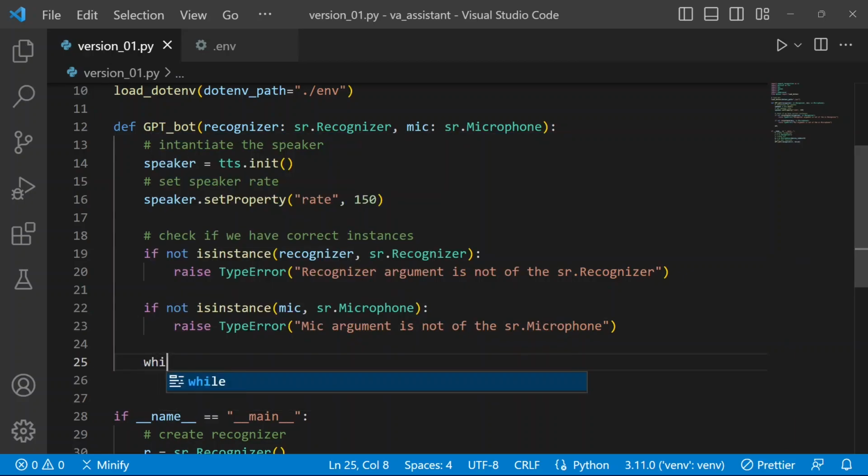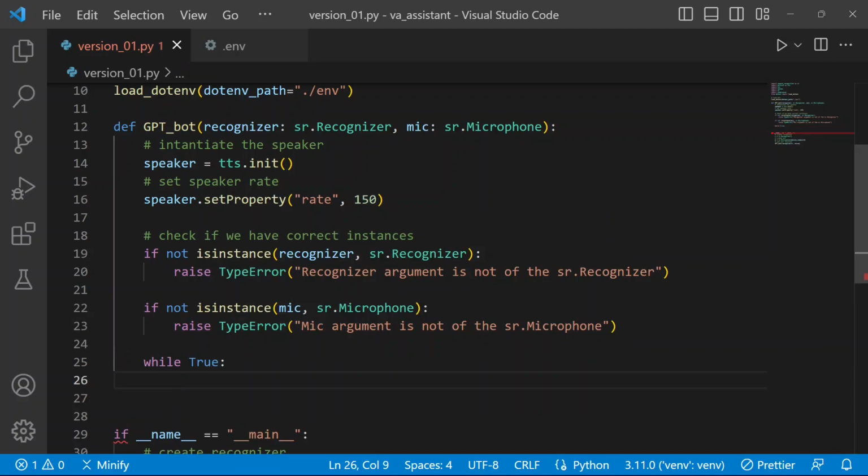So once we have that, I'm now going to write a while True statement. It's going to be an infinite loop, because we want the bot to be always listening. First, you want the voice assistant to adjust to the ambient noise in the background. Ambient noise is basically the surrounding noise, because everywhere you are there's some kind of surrounding noise, right? So we want the bot to be able to adjust to that.